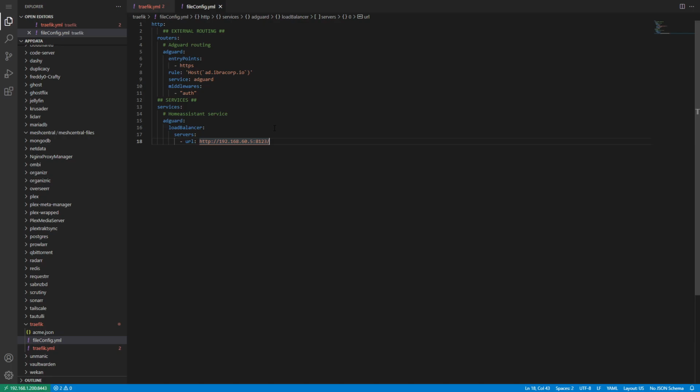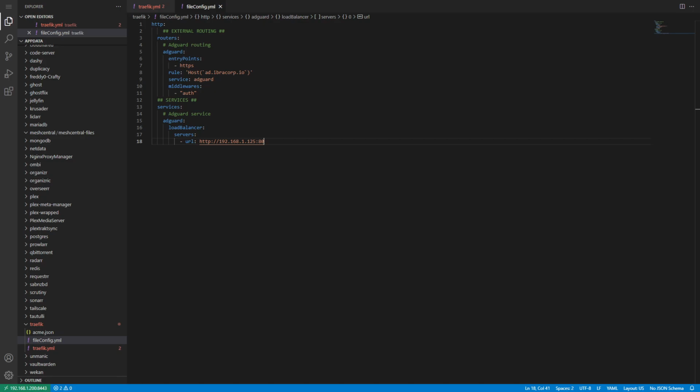So this file, as soon as you do it, will be accepted by Traefik and generated. Let's change this as well. I will change this to AdGuard service so that we can route that. We come down a little further, and it's going to ask for our IP address. What's our IP address for AdGuard? It's actually 125 and then 80. So that's what our AdGuard looks like. I've just configured AdGuard as a VM, and I want to reverse proxy that VM.